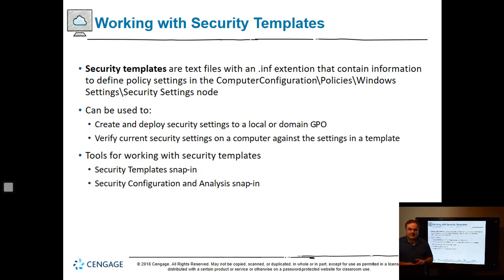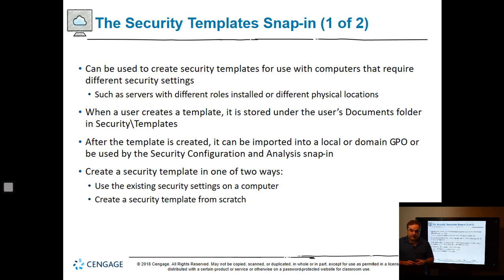Security templates are text files with an INF extension, and these contain information to define the policy settings. So what would you use a security template for? Well, to create and deploy security settings to a local or domain GPO. You could also use it to verify security settings on a computer against the settings in a template. As for tools for working with security templates, you've got the security template snap-in and the security configuration and analysis snap-in.